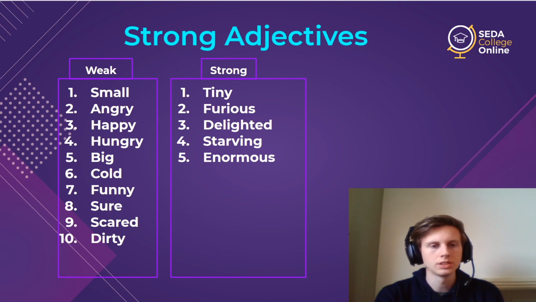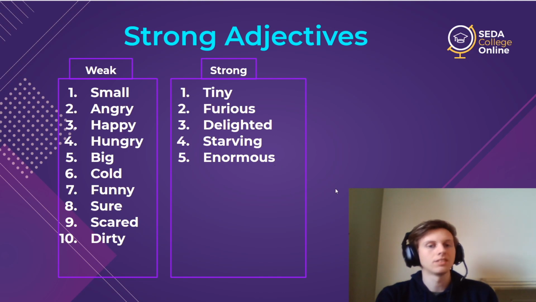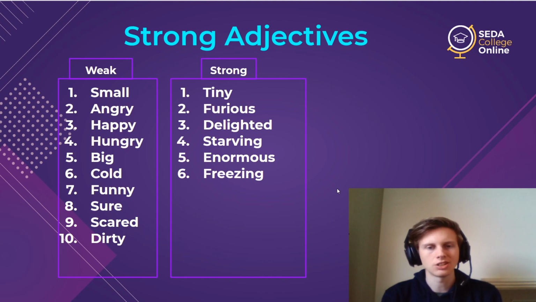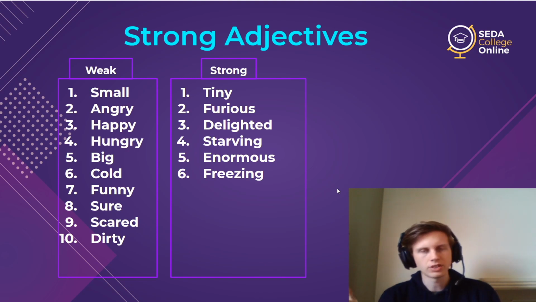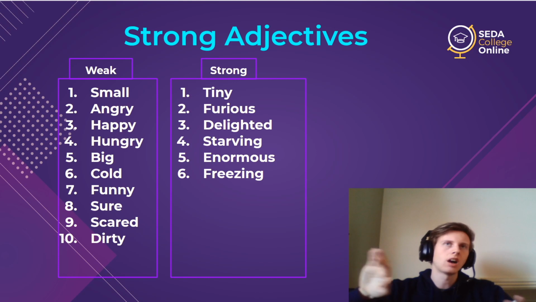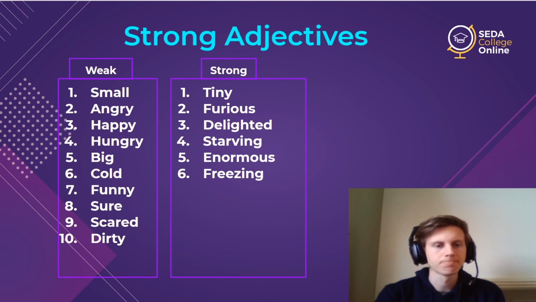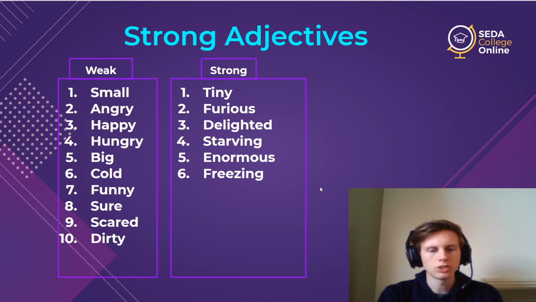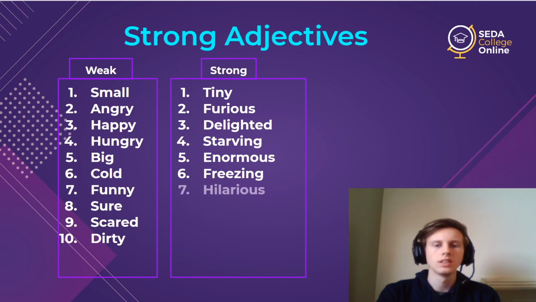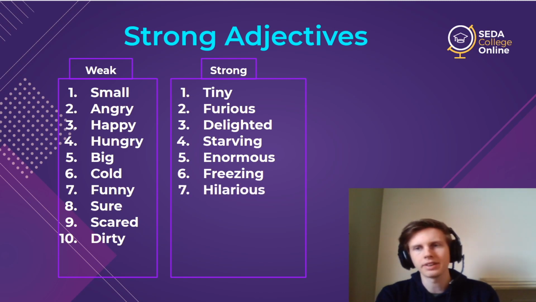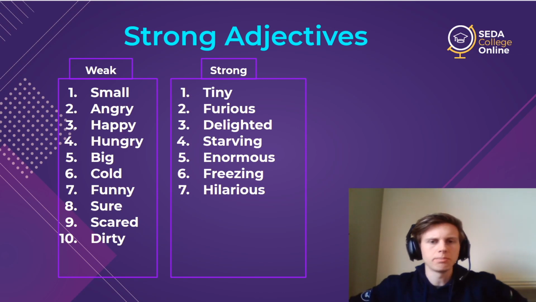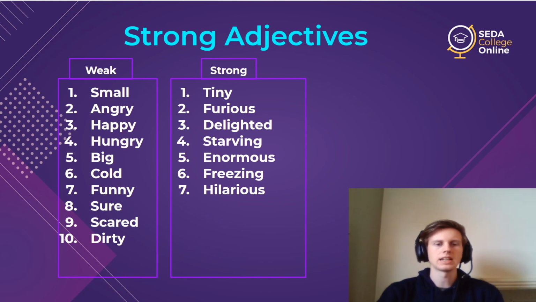Okay, so cold. Oh, it is 0 degrees outside. It is so, so cold. What can you say? Freezing. Yeah, if you said freezing, you guessed correctly. So cold and freezing are the opposites. Well, not opposites, but extremes. Okay, funny. Now, funny, what do you think it was? The movie was so, so funny. It was hilarious. That's kind of the most funny. If something is hilarious, maybe you hurt here because you laugh so much, you have pain in your side.